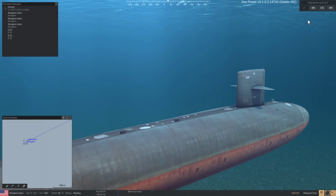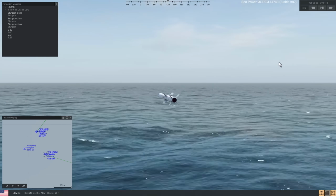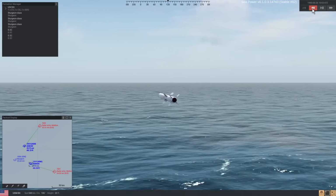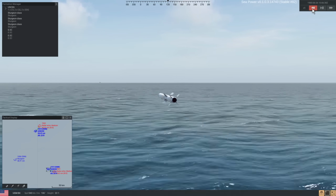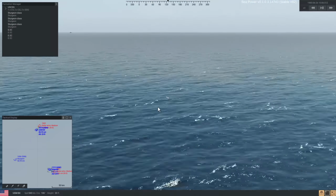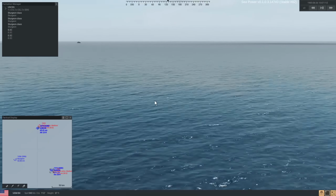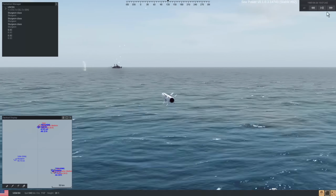Now the hostiles were spotted at 10 minutes, so let's see what kind of reaction time we get now. 4 minutes in, and here we go. Now that, viewers, is our submarine. I couldn't find any way to get a red submarine to stay on the surface to be shot at. They wouldn't do it. They won't even fire their missiles. So I've had to sacrifice them temporarily for a submarine tender.